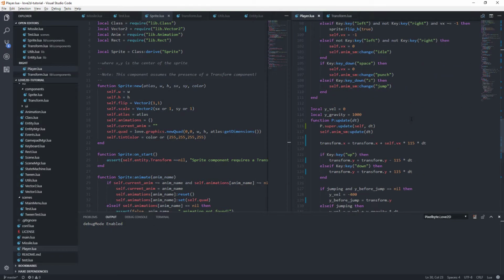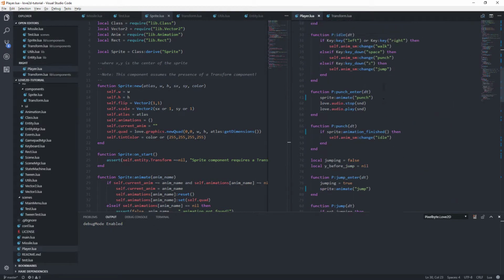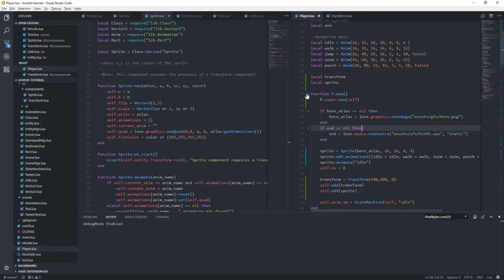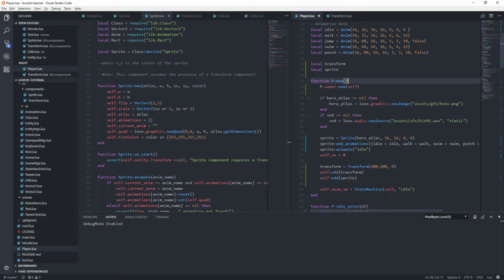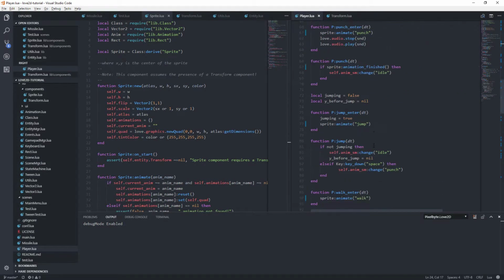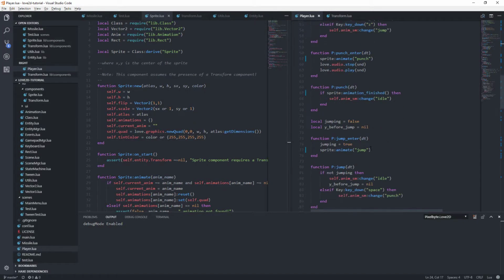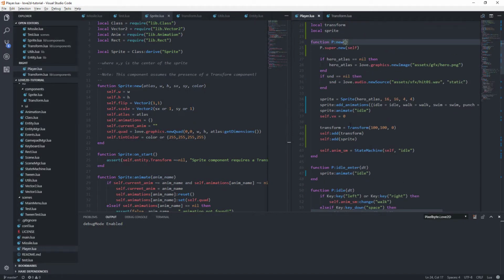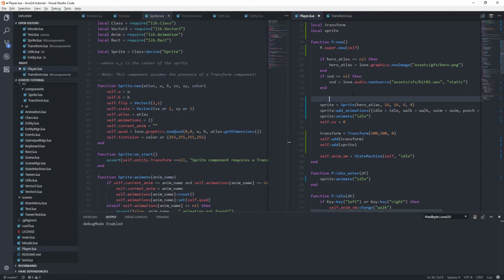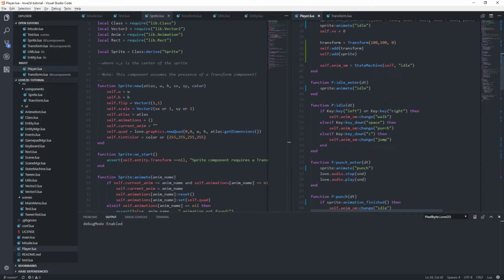So basically, we've made our player an entity in and of itself, and then we've added a couple of components to it. So we'll put down here, create, add components to our entity, like so.